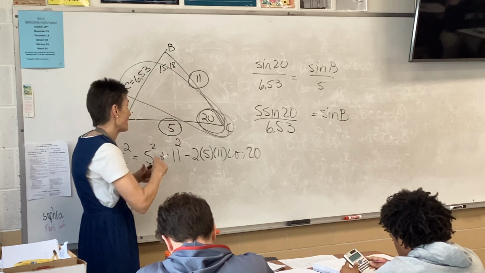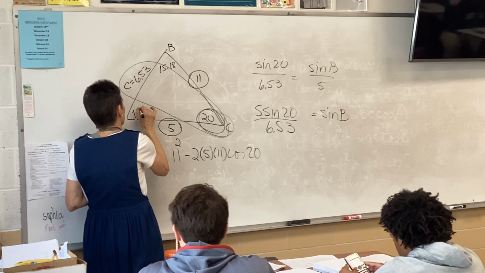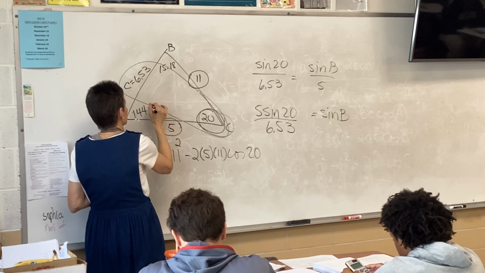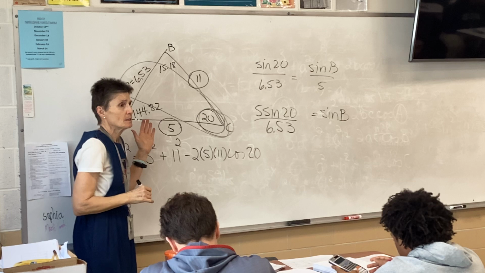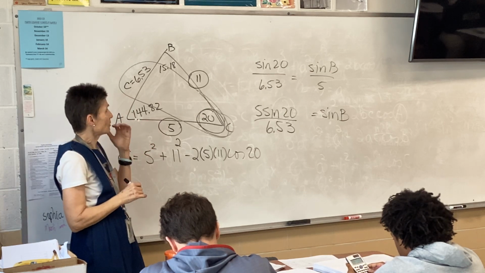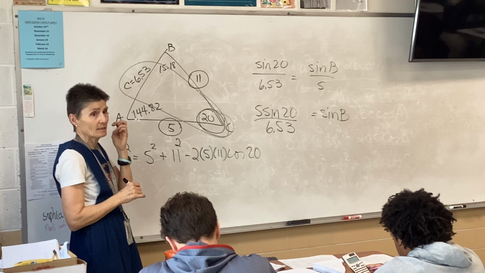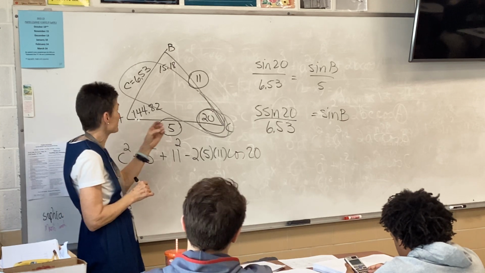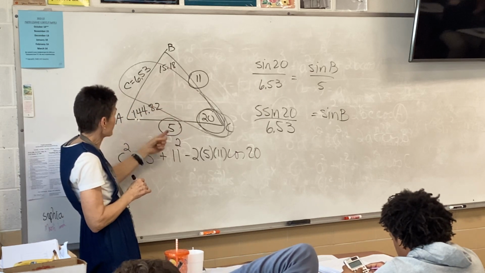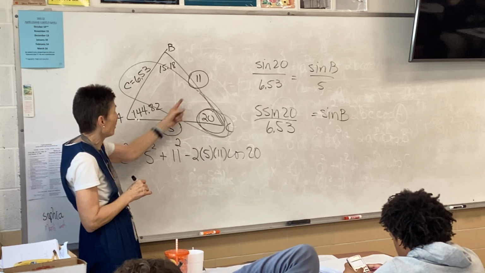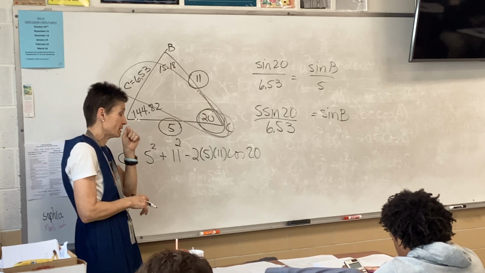Okay, what's my last angle then? 144.82. Now that's a huge angle. Does it make sense that that angle would be big? Yeah, it makes a lot of sense, because these two are so small, and look at their sides. Their sides are small compared to that one. So we've got a big obtuse triangle here.